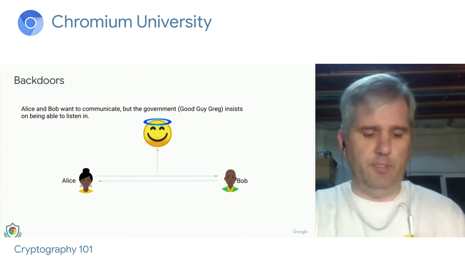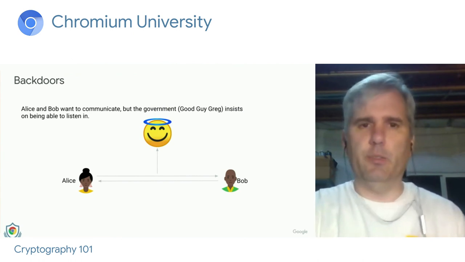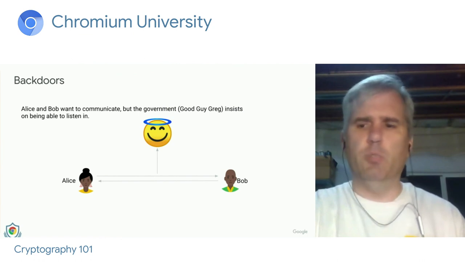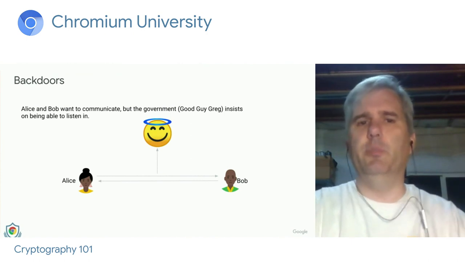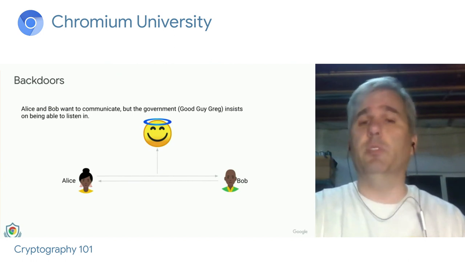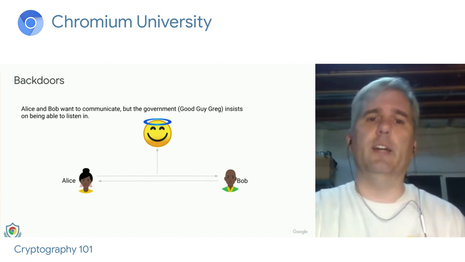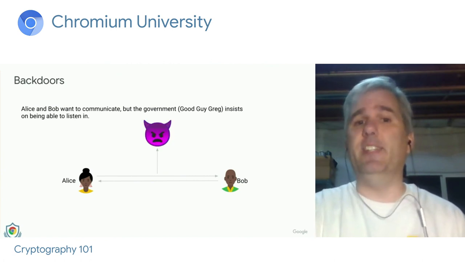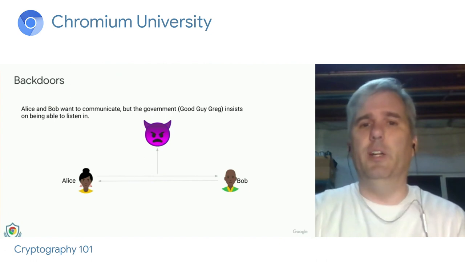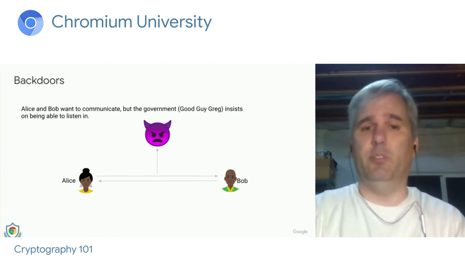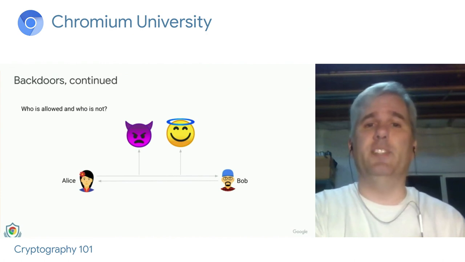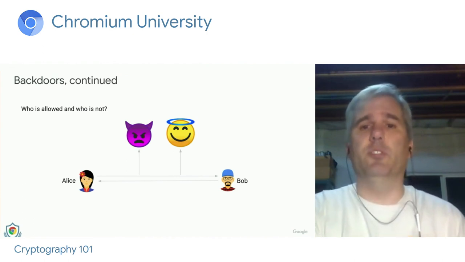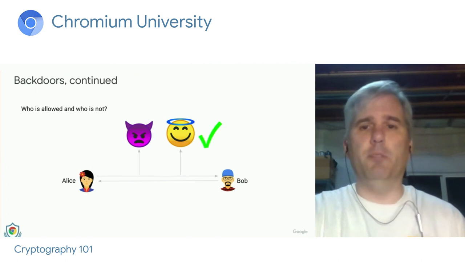We're all in favor of catching bad guys and preventing terrorist attacks and whatever other reasons are put forward for that. But if we're using a key from Greg to encrypt these things so that Greg can decrypt it, what happens when Greg's keys leak? Or what happens when good guy Greg turns into scumbag Steve? Scumbag Steve is an oppressive government where dissidents are arrested, imprisoned, even tortured and executed. So we want good guy Greg to listen in, but we disallow scumbag Steve. Both of them are eavesdropping, and it's really only their intentions that make us want to allow one and disallow the other. But here's the problem.